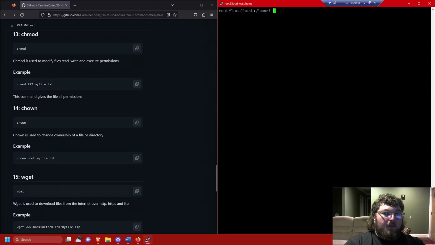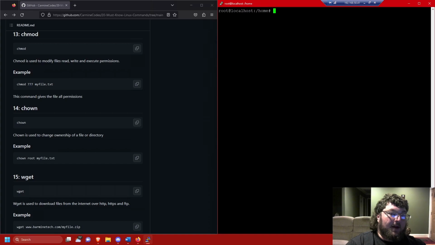So at number 13 we have the chmod command, or chmod, or however you might say it. It's a good command to know because as you start messing with your file systems more and more, you might need to change it around so certain files or directories have different permissions. A really common one that people will use, which isn't always good because it can be exploited by malicious actors, is chmod 777.